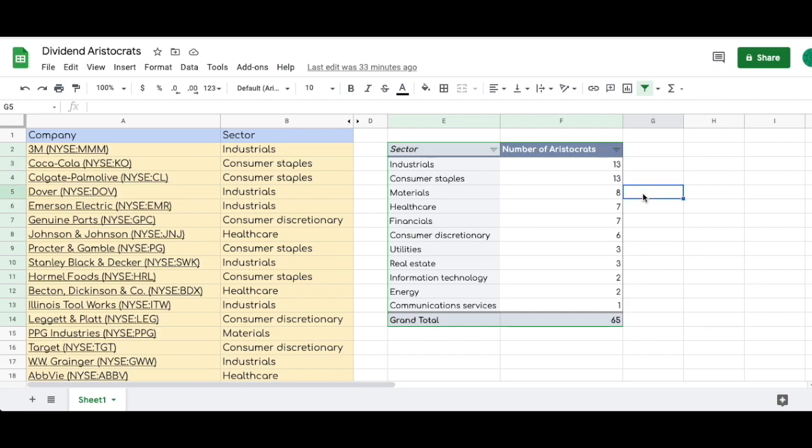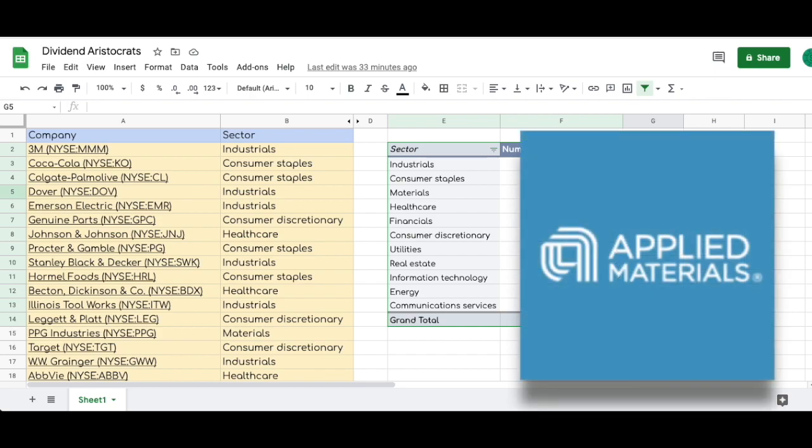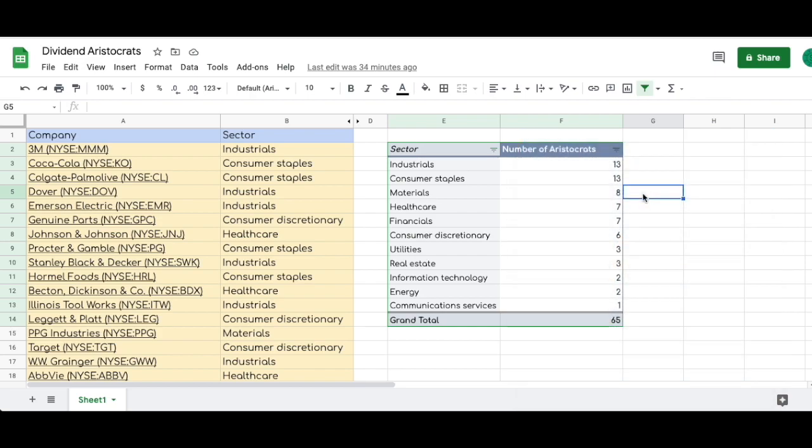Materials comes in at third place, which is really interesting because for me personally, in my investing portfolio, I would have a 0% weight towards material sector if it weren't for the ETFs that I own. Yeah, I know, despite its name, Applied Materials is not a material sector company. Dividend aristocrats may not always have the most interesting business model, but at the end of the day, they provide a good or service, and most importantly, they make money consistently.